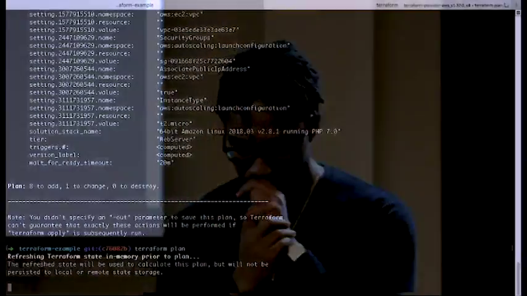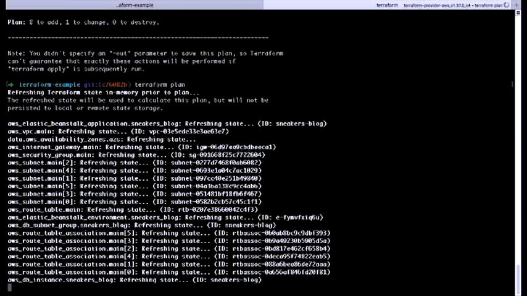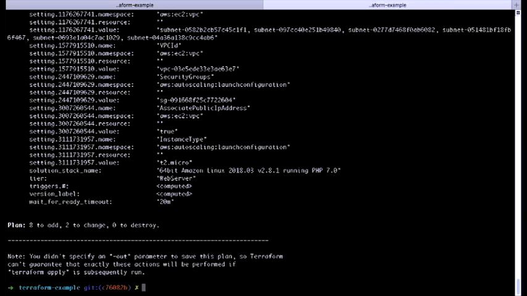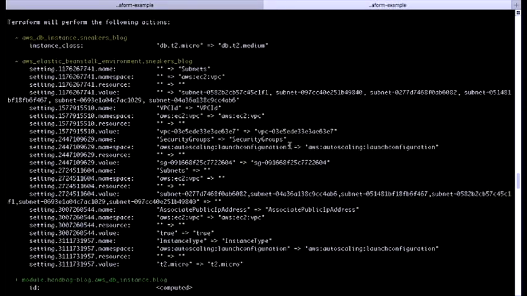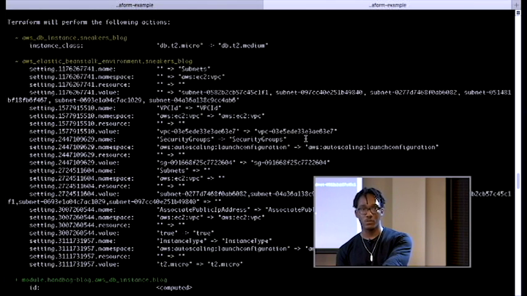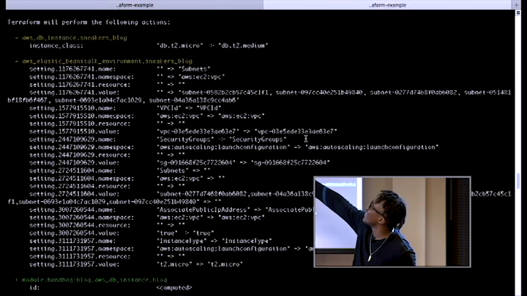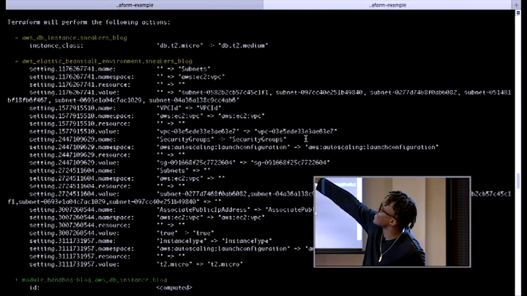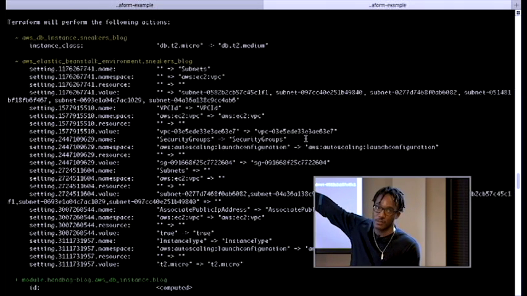And if I run a Terraform plan again, here at the top it's going to show it's trying to change the sneakers blog, and it's trying to change the instance class from a T2 micro to a... you put it on the screen there. Oh, my bad. All right. It's going to change the instance class at the top there from a T2 micro to a T2 medium.